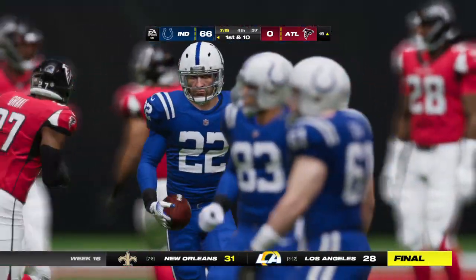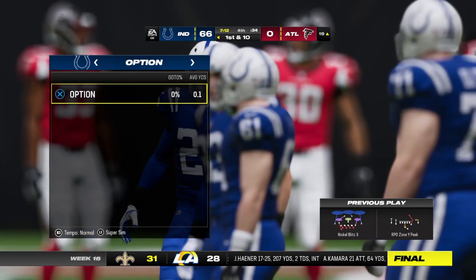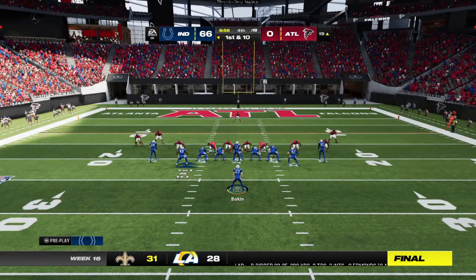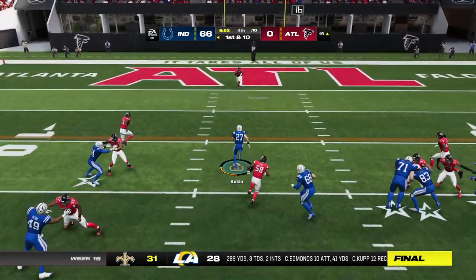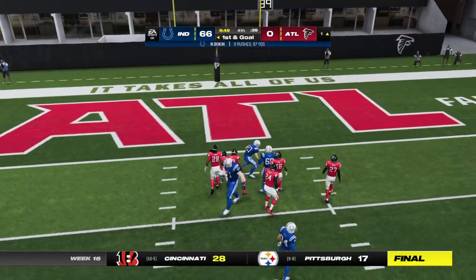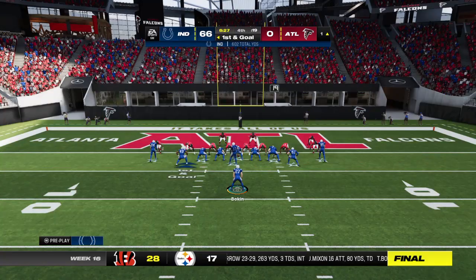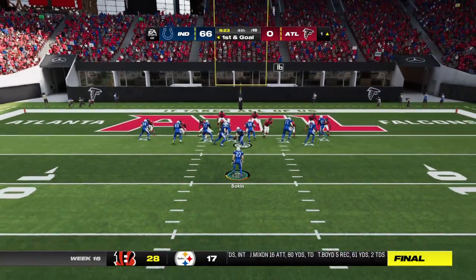178 yards rushing for him now, as he has been tremendous all day long. No doubt those are the types of carries they're looking for here, Charles. The lead in the 4th quarter. This is when coaches that have a reliable running game, they breathe a little easier on the sideline. Yeah, they love the idea that they can take the air out of the football at this point of the game. That means they're really counting on that offensive line, counting on the runners, taking care of the football. Because you're going to tell your quarterback, hey, no time to be a hero. We're not going to throw it here. Just eat up that clock.